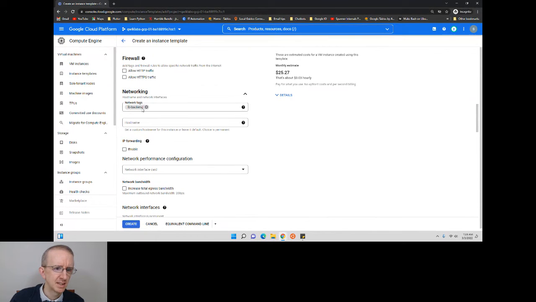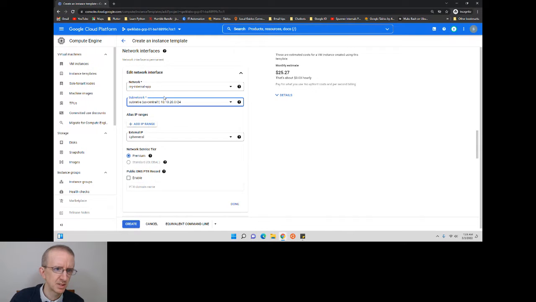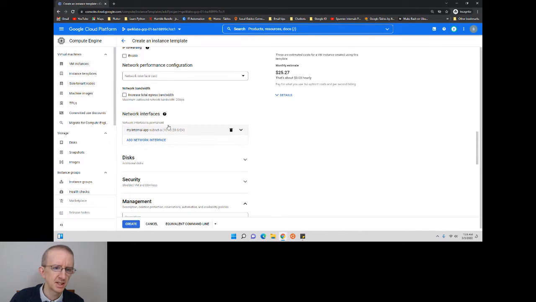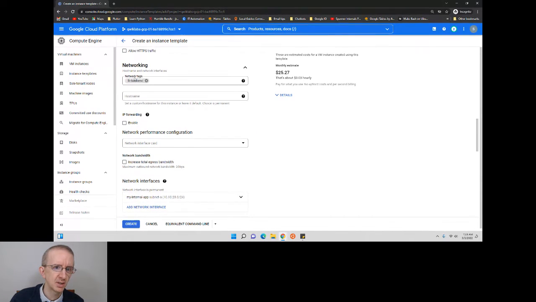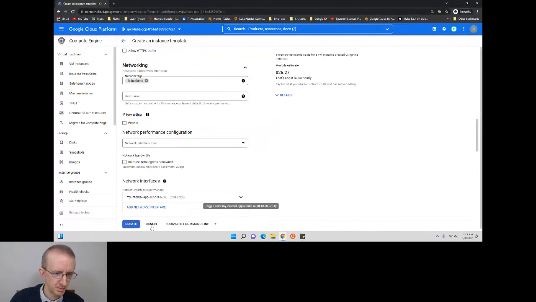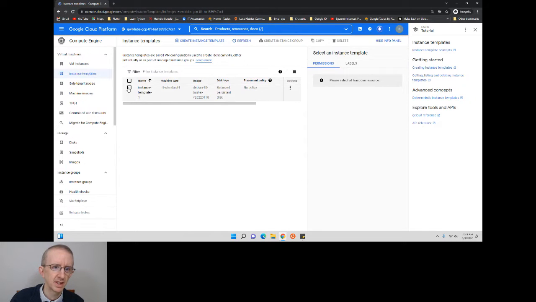So this is a little bit different look than what they're telling us because they said under network interfaces, but I don't see anywhere in here to set that network tag. Then click create and wait for it to be created. Okay. So we've got that one.